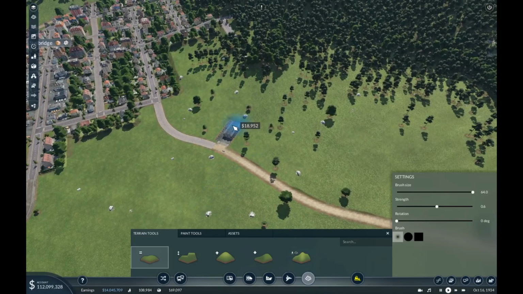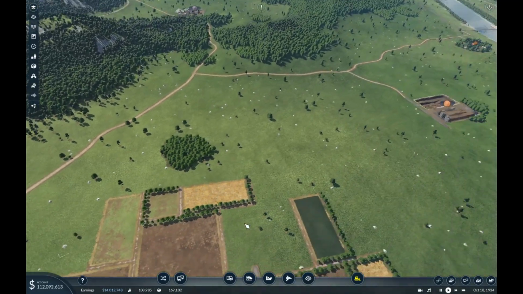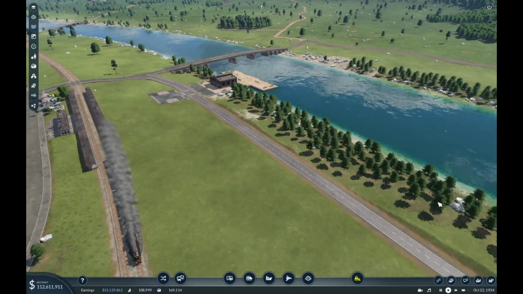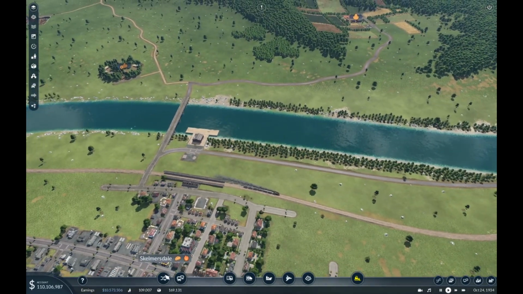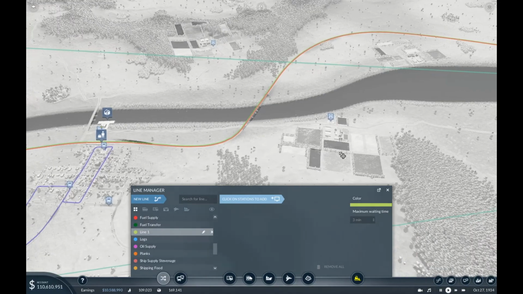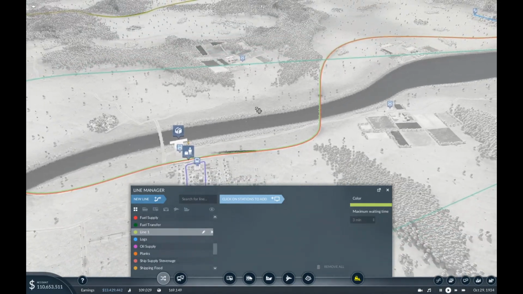Somebody else was going on about how you should always build your depots right next to your first stop. Yeah, to get there anyway. They'll get there sooner or later, don't worry about it. Stop stressing, enjoy the game. Don't take it so bloody seriously.